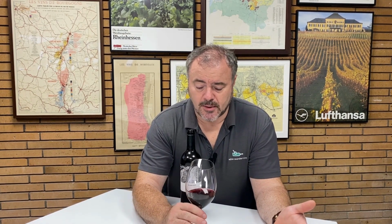The colour is obviously pretty deep and dark. I can just about make out the stem of the glass as I look down through what is not a particularly deep thickness of wine there. So it's relatively opaque. It's a sort of black ruby colour. There may be a slight purple note at the rim, but I think given the fact that this is an 11-year-old wine nearly, that is sort of starting to fade, and there are slightly bricky notes as well.